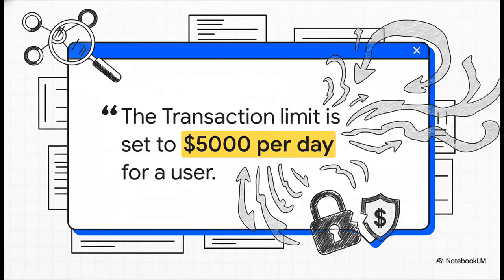Now, for danger number 2, leaking your internal rules. Look at this example from a banking app. The prompt says transaction limits are $5,000 a day. An attacker who sees this doesn't just learn a fun fact. They now know the exact financial rules of your app. They can start crafting attacks specifically designed to fly just under that radar.